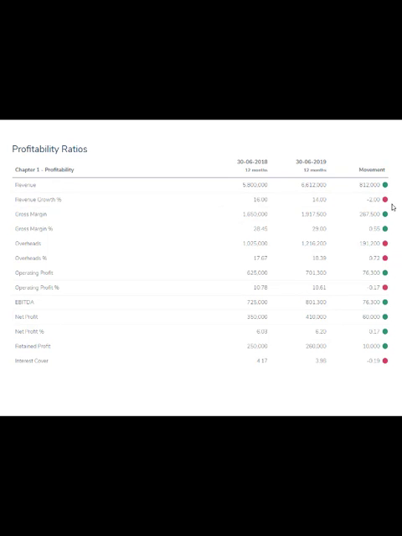We look through some of these profitability ratios. Most of these are reasonably steady. You can see most of the percentages haven't moved particularly far. Revenue growth was actually slightly down this year as a percentage of what it was on prior years. So that is something you may look at, but still the overall growth this year is 14%, which is still reasonably good.